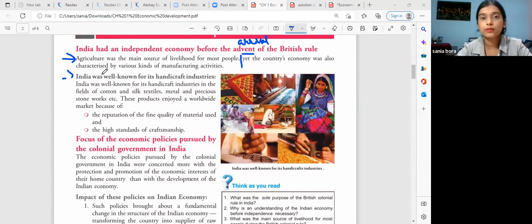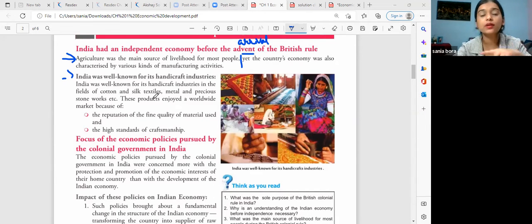Now, this question is very important because India is very well known for handicraft. Now, what is handicraft? As you can check in the picture, any product which you make with the help of hands is known as handicraft. Handy, hand, and craft, basically your skill. Maybe you are making a beautiful sweater, beautiful cushions, or a beautiful sari. Whatever you make with your hands is handicraft. Before the Britishers, India was very well known for its handicraft industry in the field of cotton and textile.